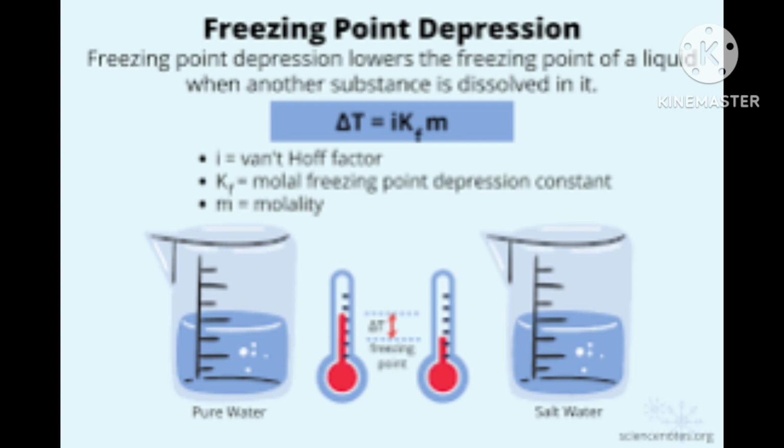Then M2 you want to calculate. Delta T, what is the formula that you remember? And M2 is in the denominator. If you cross-multiply, then the same formula is there. In the place of delta T, M2 will come, and in the place of M2, delta T will go. Then after putting in all values, the Kb value you have put is 2.53 Kelvin kg per mole.